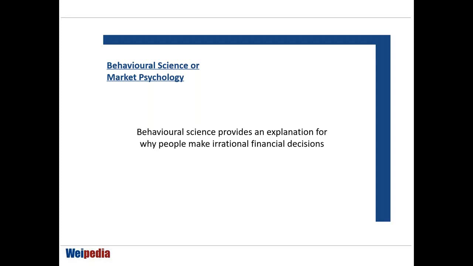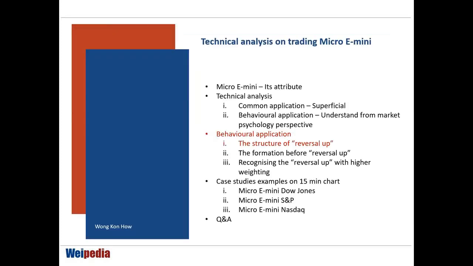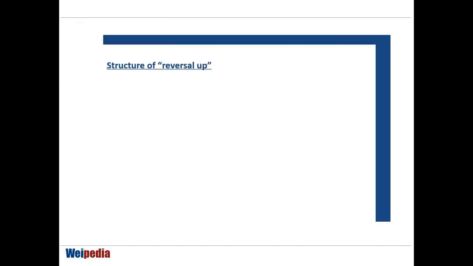Okay, so later I'm going to get to the practical side of things. Just be a little bit patient with me. We're getting there. Now, the behavior application on the structure of reversal up. If you study a reference book, let's say a hammer, they will typically say that this is a reversal up. But later on, I'm going to give you my take on how to decode it from a behavioral science perspective.